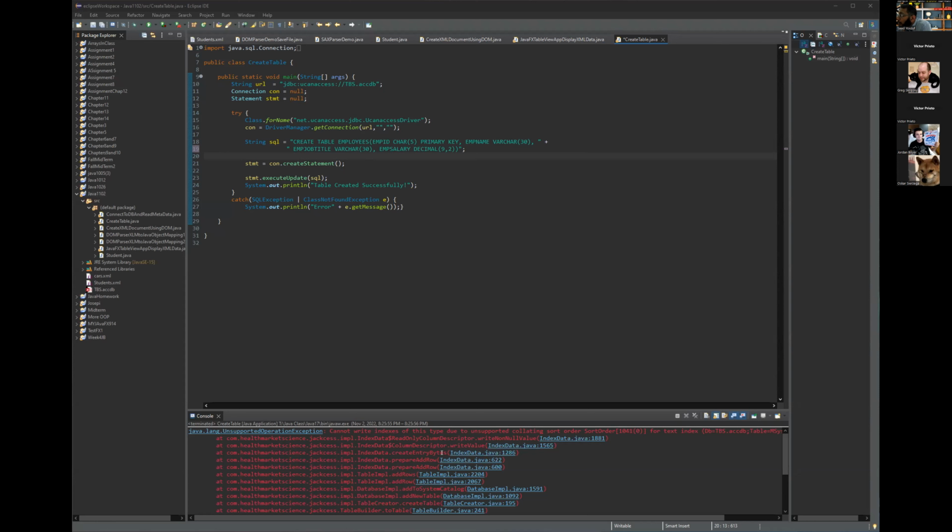Char, varchar, decimal. Cannot write indexes of this type in unsupported collating order.